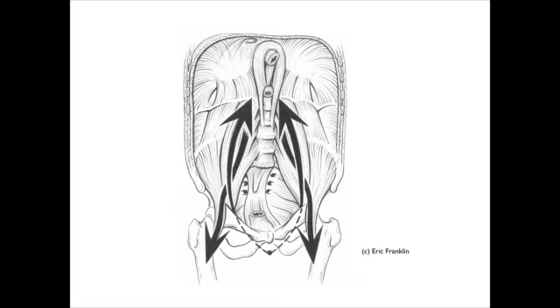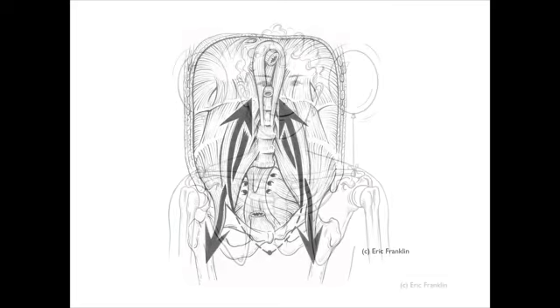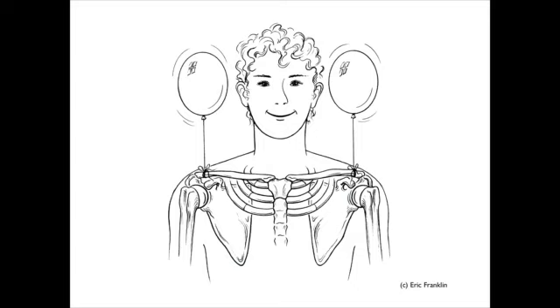This is one of the images we're going to use — it's a counterbalancing image through different layers, and it's going to really help your back. Then, as I promised, lots of good things to help your shoulders — also things that work really fast for people who aren't so experienced using imagery. For example, this one here: little imaginary balloons lift your clavicles so you can really release your arms downward.